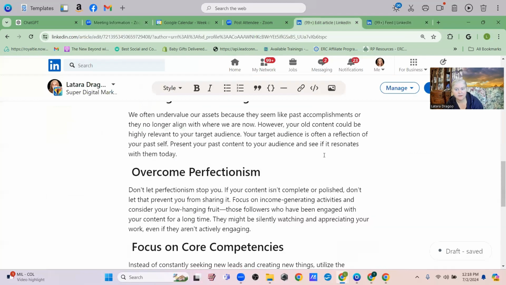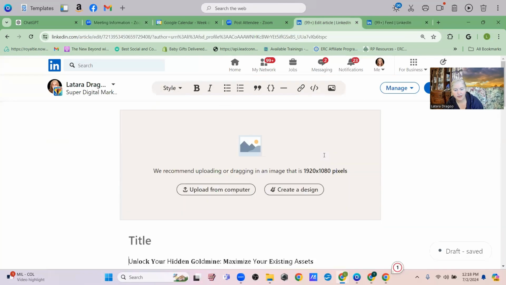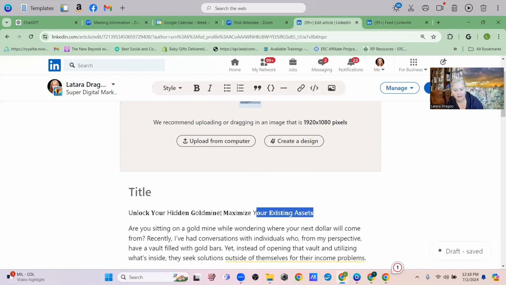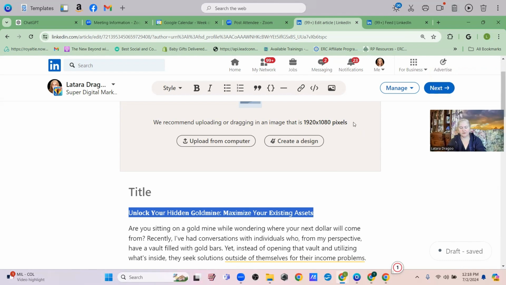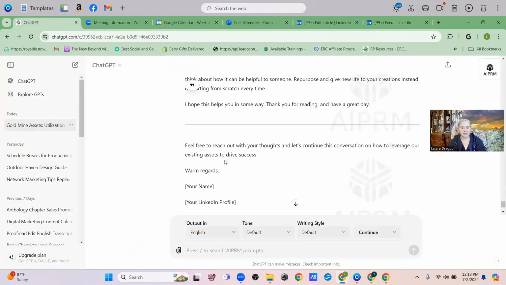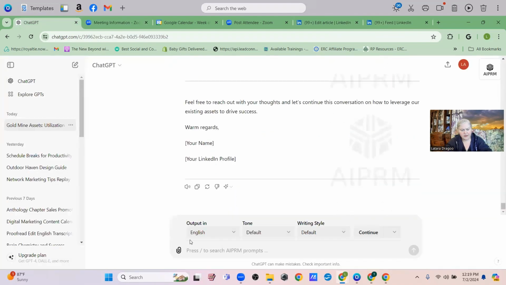I'm going to say discard this draft. Don't need that. And with this, it automatically saves the draft versions as you go. I don't like this title, so what I'm going to do is go back into ChatGPT and put in, write 10 different headlines to replace this.